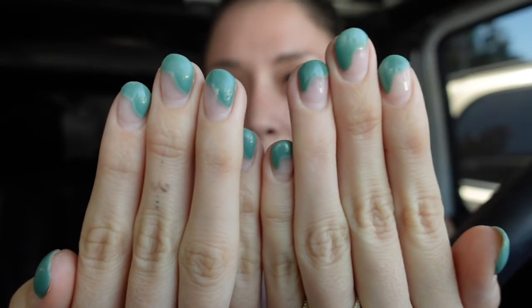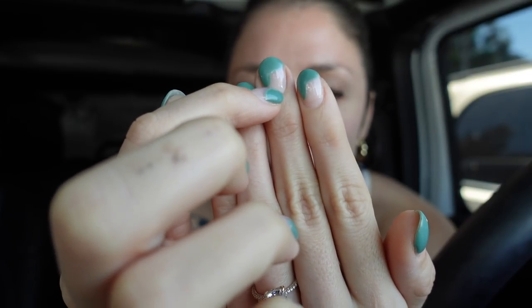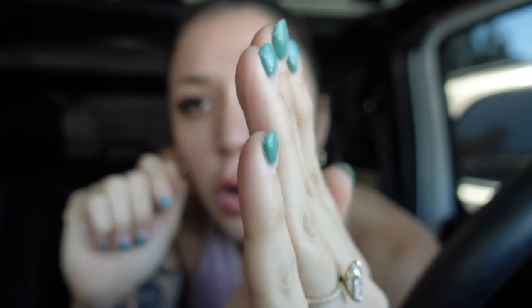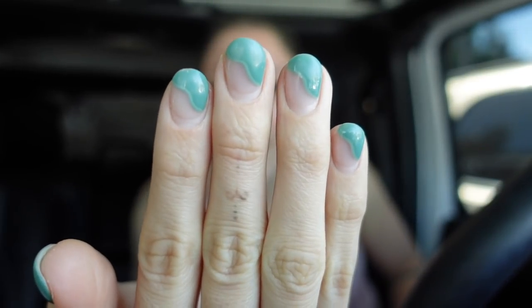So I wanted to try the hard gel overlay and see how it would do. When you come here and you have never been here before, she will cut your nails really short and then you'll start from zero. I came 3 weeks ago and look at how much my nails have grown. Can you see the growth? Obviously it's a nail color, but my nails have grown so much. Look at the bottom of them. In 3 weeks. My nails don't really grow super fast, so I'm really excited to continue to do the hard gel overlay.